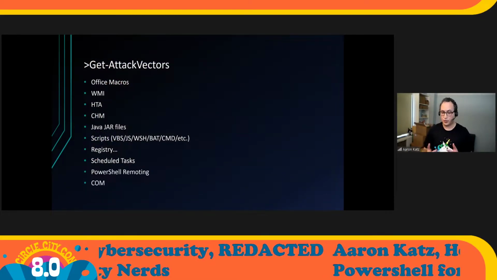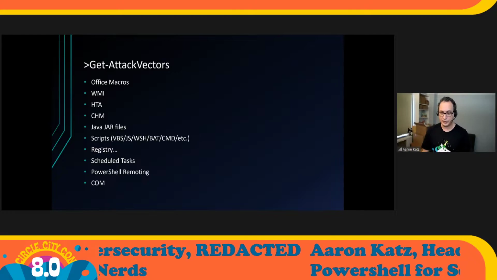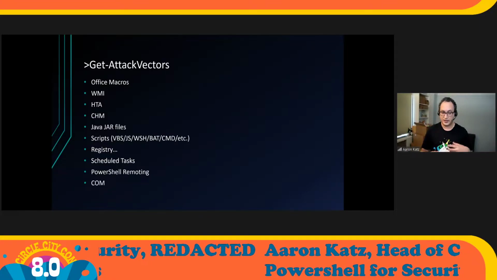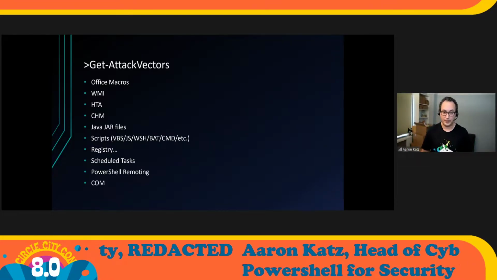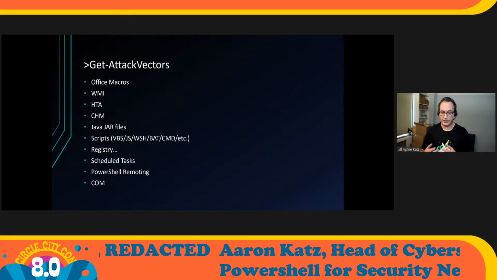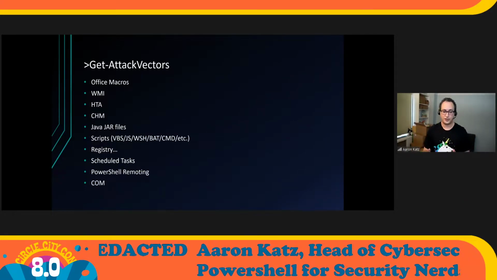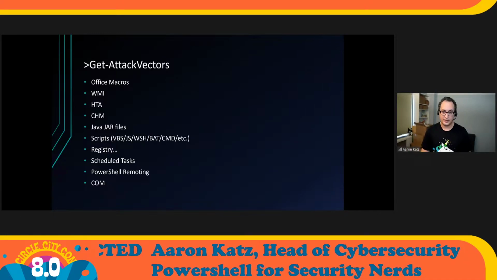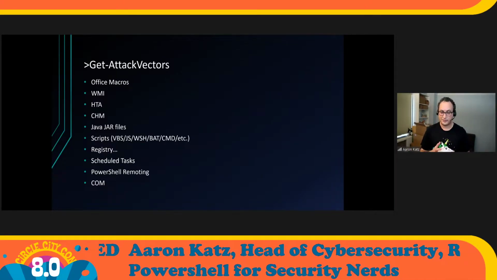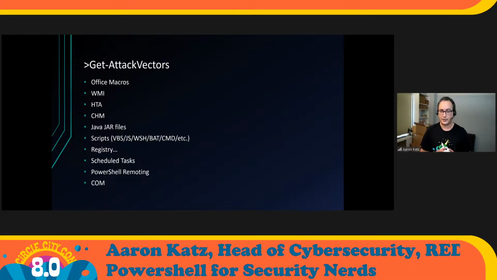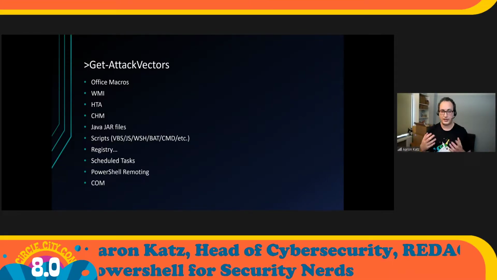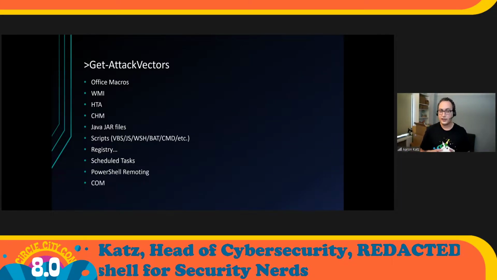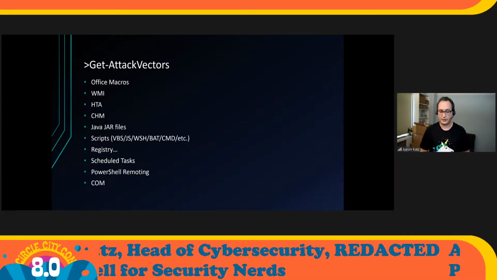So COM objects are one area that attackers love, but there's a few other vectors too. Obviously, there's Office macros. You can use scripting, so instead of just using VBA, you are able to use PowerShell. You're able to use HTA files, CHM files, WMI. There's a whole range of attack vectors that you're able to take advantage of and execute PowerShell. If you have low-level script kiddies that are kind of breaking in, or just some kind of messy cyber criminals I've seen in a few investigations, they'll just create a scheduled task which calls PowerShell, which pulls down a script and runs PowerShell again. Easy to look for, but it's just one area of how they'll attack.